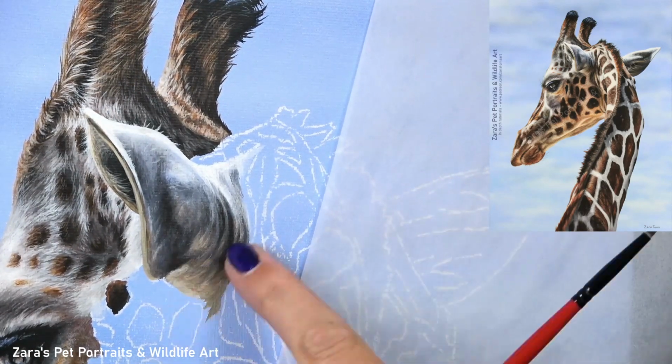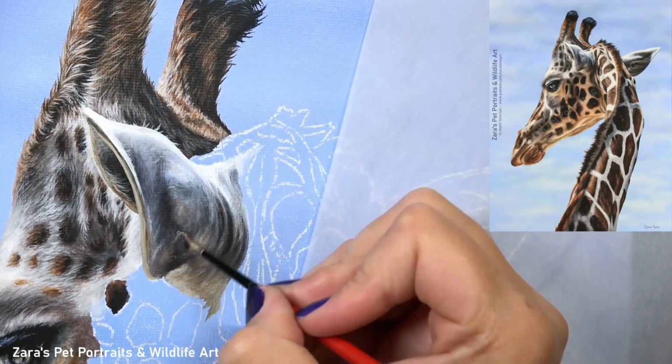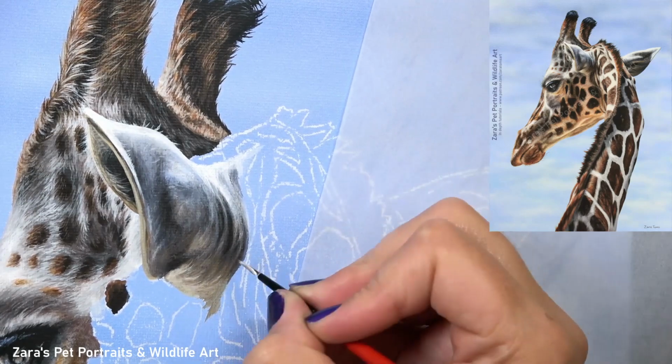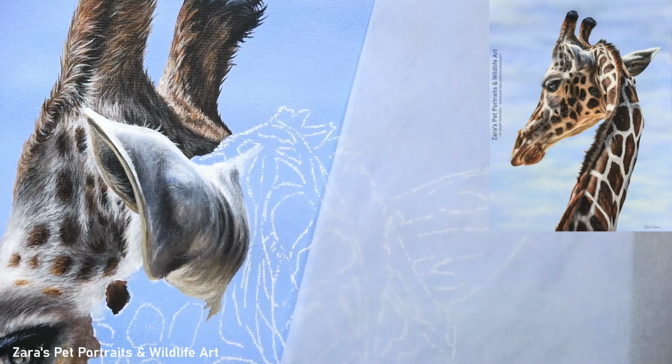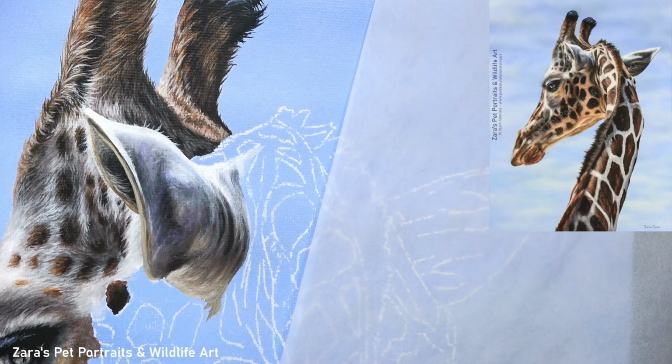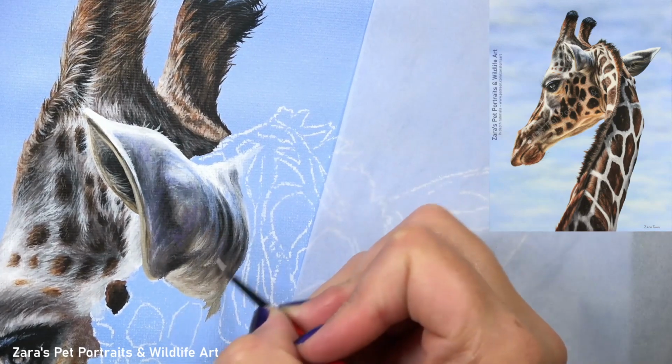So it's at this stage there, as you see, I was just reinforcing some of those little details, the tiny hairs on the edge of the ear, and by doing that, that's helped to bring the ear closer to the viewer. This is something else that's going to help to build up that three-dimensional look and realism to the painting, as well as focusing on the importance of lighting and contrast. So there I've added a little bit more of a purple-blue mixture. That is all through the use of a glaze again.